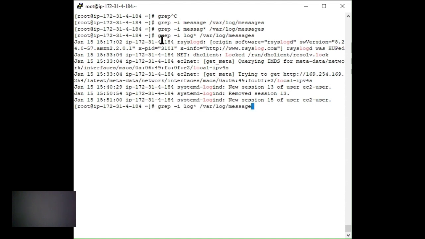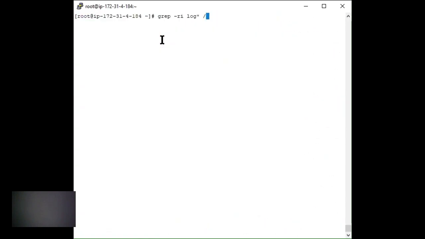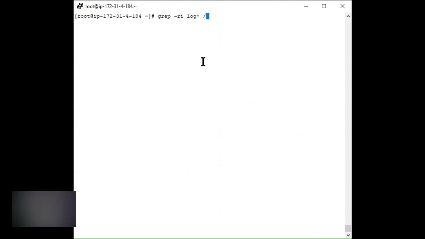Suppose we don't know the file name but we want to find that word only, then we will use grep -ri, recursively, then the word and a path. It will find the word inside that path and it will print the file name also, right? You can see that a file under /etc has the word, like rsync.log. So grep is used to find words. If we have the file name, we can provide it with the complete path. If we don't know the file name, we can use -ri to find words within the system, or within a particular directory, like the home directory.